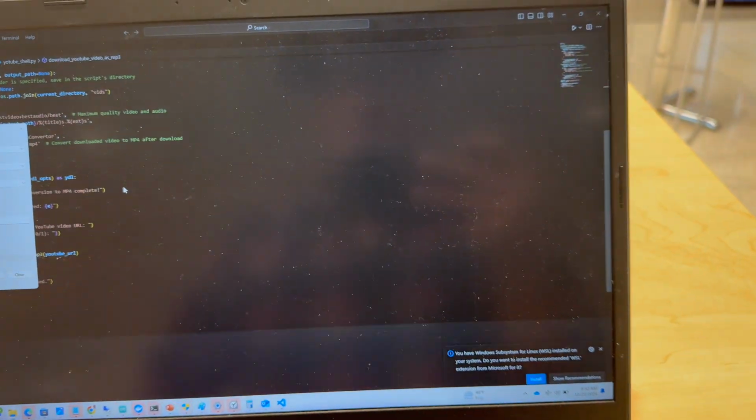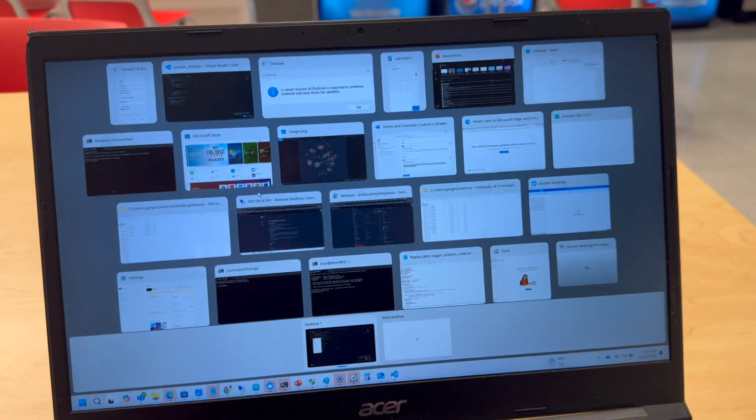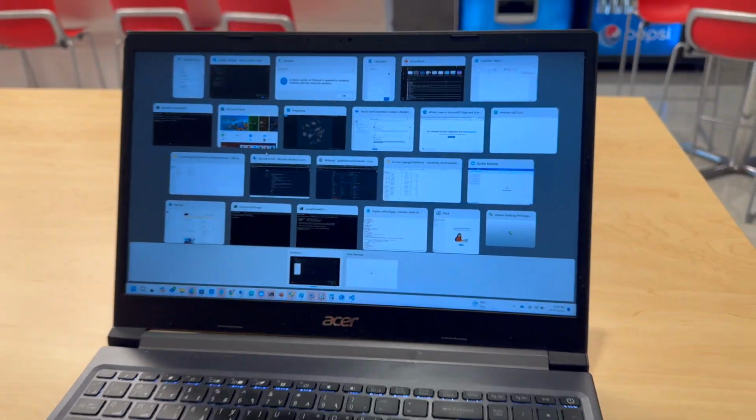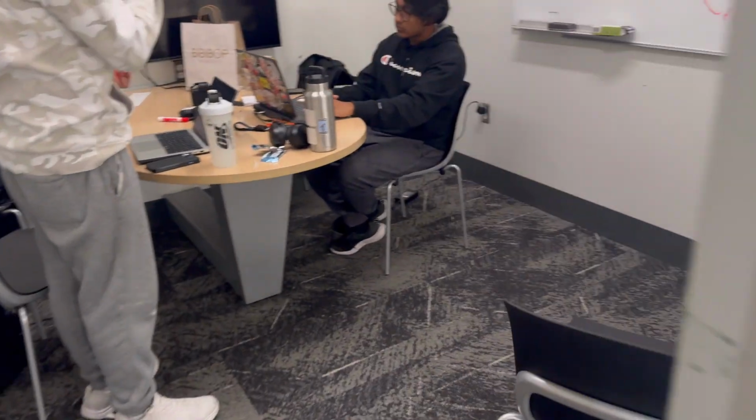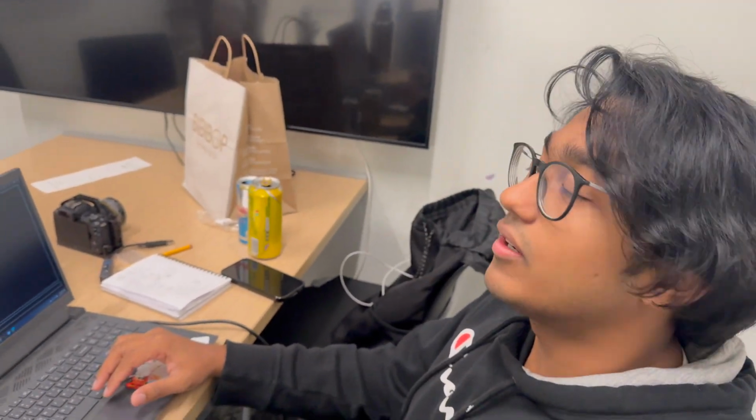Man, screw this. I have like 80 different tabs open and I'm trying to get work done. And it's basically impossible. Let's see how my friend Rehan deals with this issue. Hey Rehan. Hey Aryan. I have 80 different tabs open and I'm working on this tiny side project to get me going. I have to-do lists, I have my Git stuff, I have my ChatGPTs. It's so hard to manage everything.